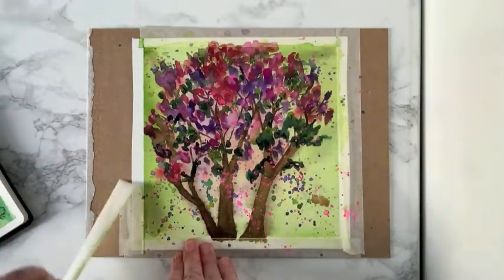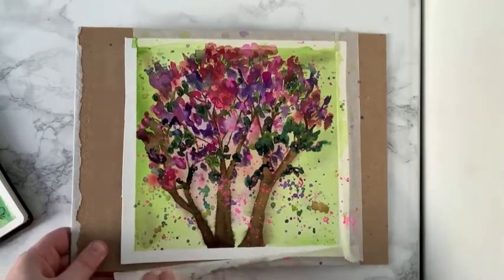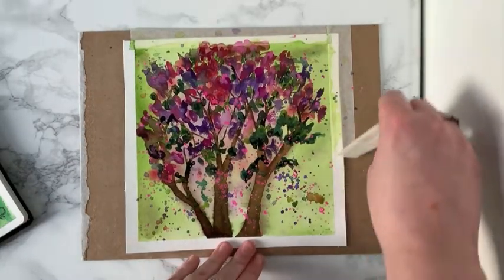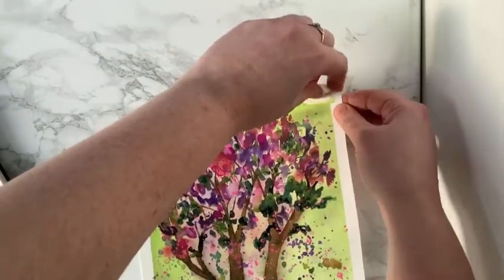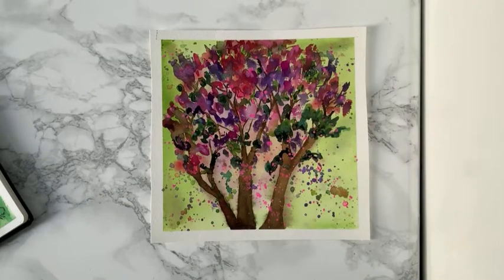So our painting's dry. I'm just going to remove the masking tape. Please don't judge me on the painting. And yeah, I actually really enjoyed using these paints. They are super pigmented. It was a bit of a different experience, I felt, compared to other watercolour paints that I've used in the past.